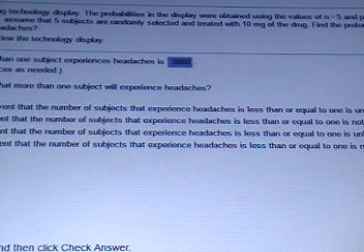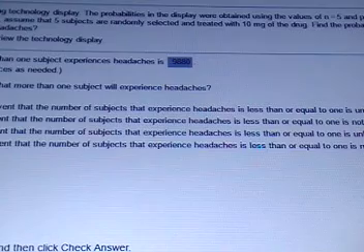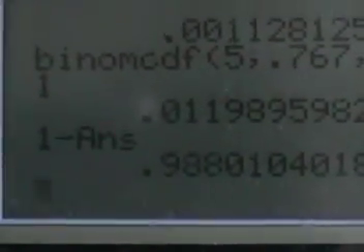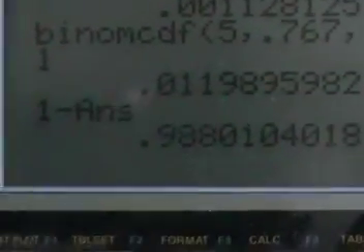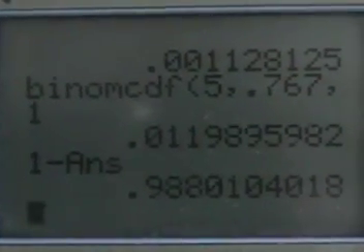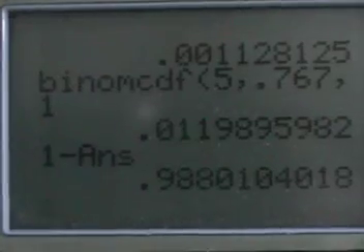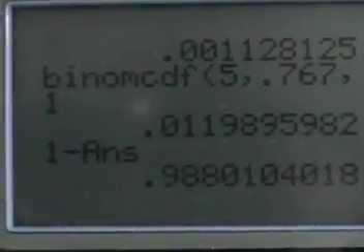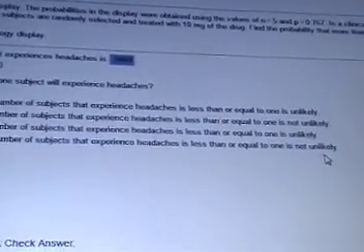So, and they're getting to, that's kind of what the idea of a p-value is once you get to chapter 7 and beyond. So again, they're referring to, even though we can say it both ways, the 98% is very likely, so that's a yes for that reason. Or looking at the other version, getting less than 1 headaches is 1. And that's an unlikely one. And they're wording this from that point of view.